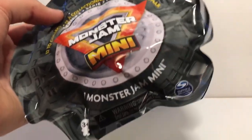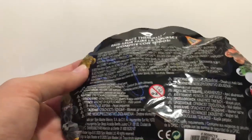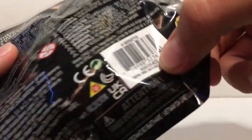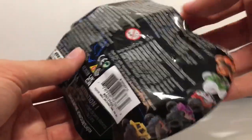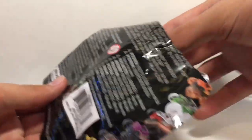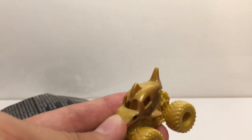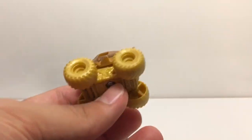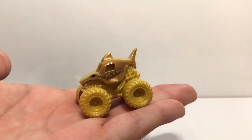Let's get to the final eighth truck before we get to the real 1:64 scale monster trucks. If you guys saw the in-store, you saw that I went to Walmart and me and mac bulldog mac picked through the Mix Two minis and we actually found the gold Megalodon chase piece. According to Monster Mo's codes, number 22 is the gold Megalodon. Let's take it out of the baggie — I see some gold, and it is the gold Megalodon! I have four out of the 12 of Mix Two now, plus all of Mix One with both gold trucks already.